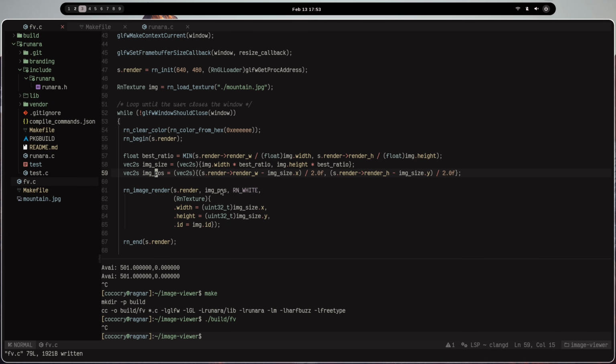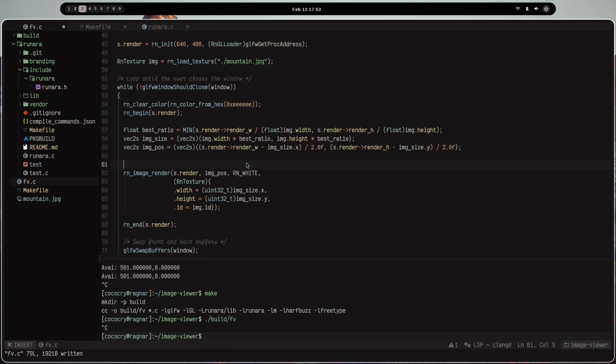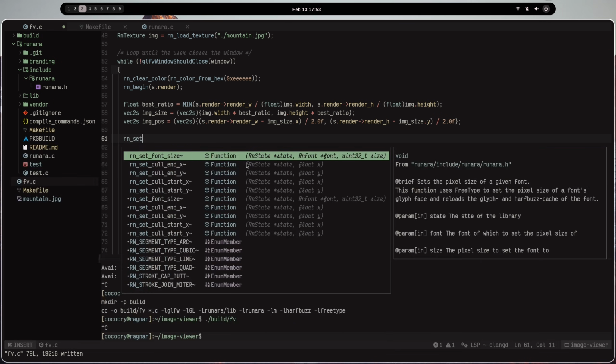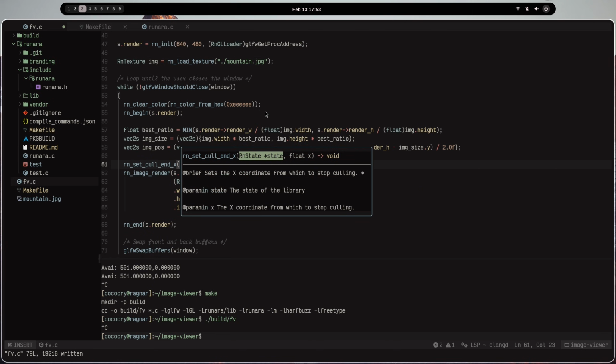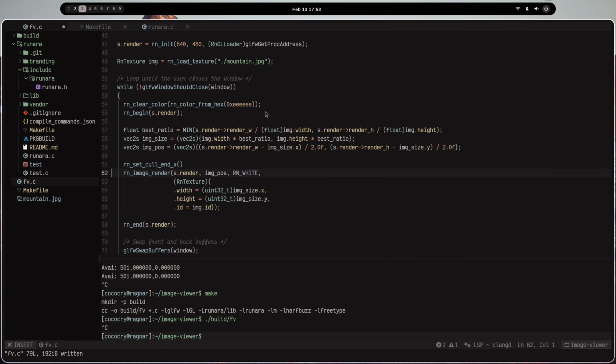But we want a scissor that displays this size, but we want to render an image that is larger by a factor of zoom inside of the scissor, so that we always see the position we have zoomed in to by just enlarging the image, but the scissor keeps it from bleeding out. And for that, I'm wondering, there's a thing in Runara that is more optimal than scissoring, because then we don't have to have multiple draw calls, which is culling. Let's just use that, right?